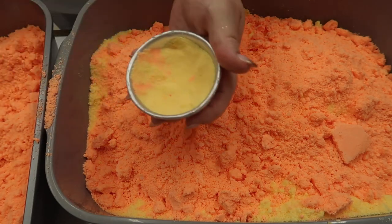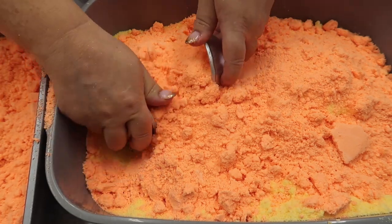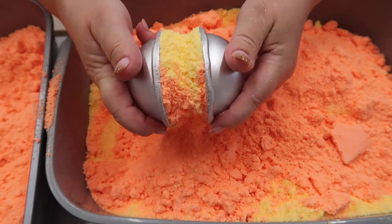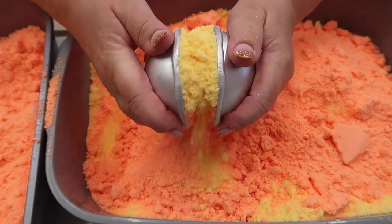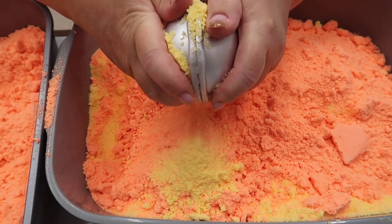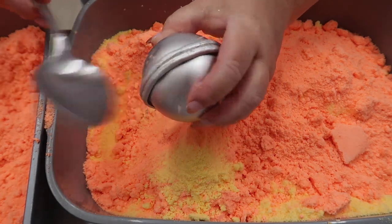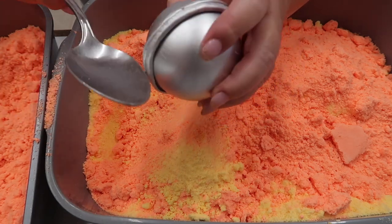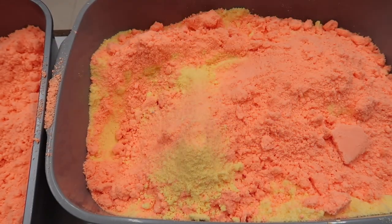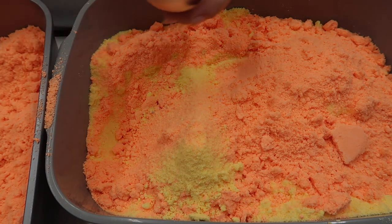so we're just going to take that, another base, and when we scoop in, we're going to make sure we get right down into the yellow and the orange there, you see? And then we're just going to gently press. Don't press too hard, because that's what will press far too much mixture into your round bath bomb. I always tap the excess off, and then I just place it on the side to dry out, but I usually put an elastic band around them.